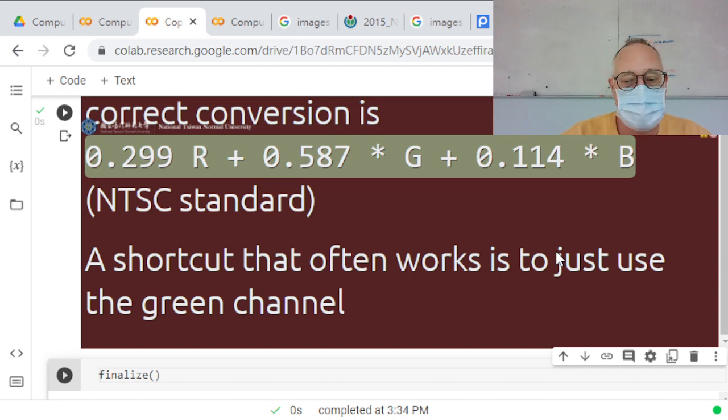Most of the time I don't bother with the full conversion, unless you need to display it for Hollywood, like if you need to have super realistic looking images, then of course you need to worry about these kinds of color conversion and rounding errors and things like that. But if you just want to detect a soccer ball, then if you cannot detect it in the green image, you're also not going to detect it in any of the other images, if you're looking for the shape.